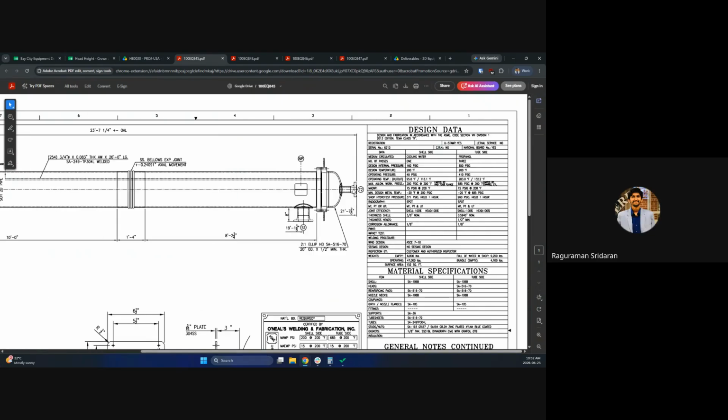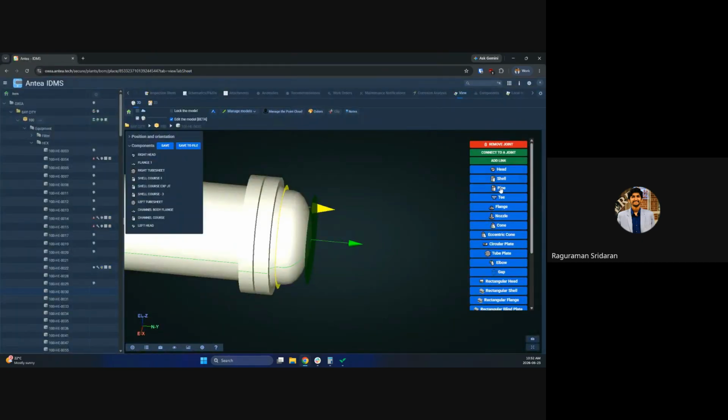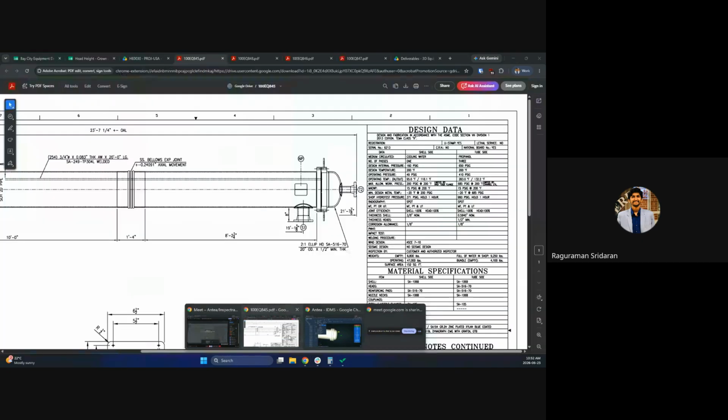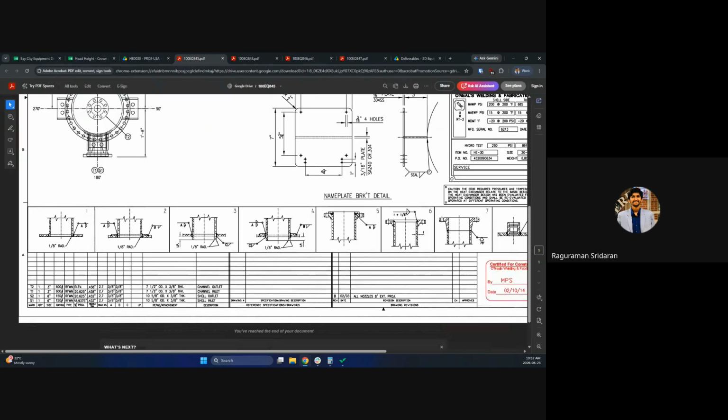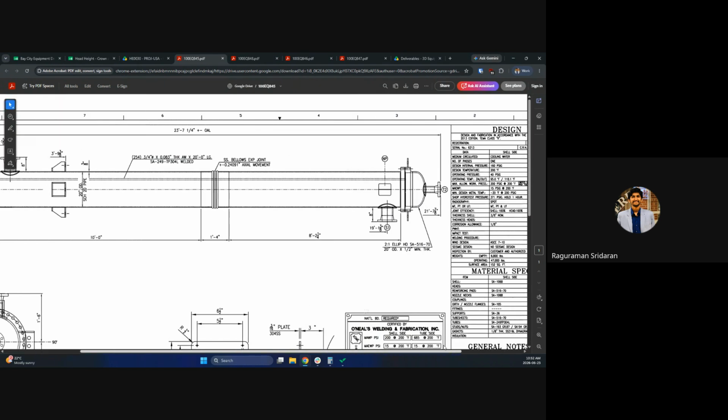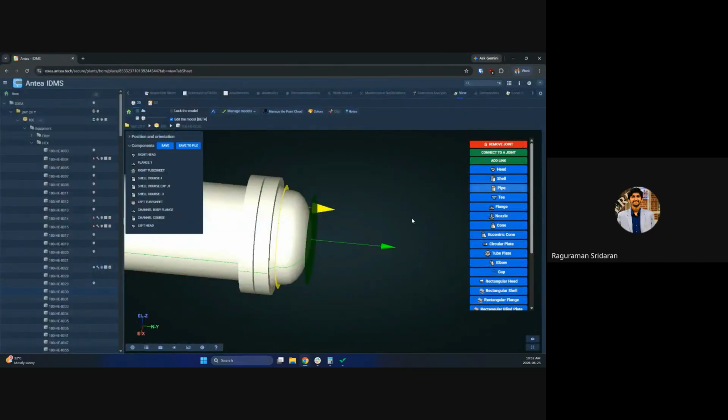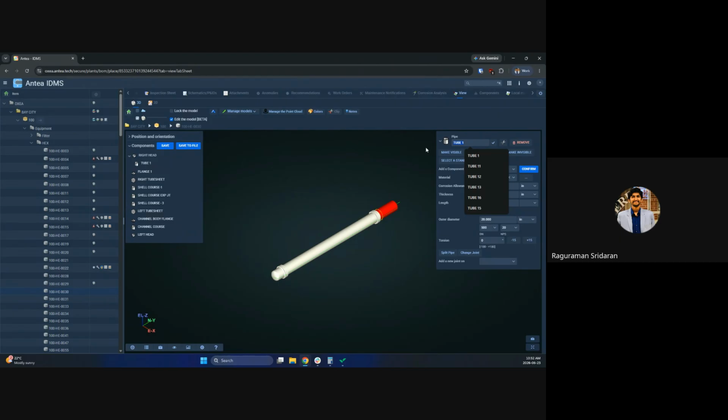So now we are going to create this flange or the nozzle. So first, how we create the nozzle is we create the neck of the nozzle and then we go for the flange. So let's say for T2, I'm just going to create the neck, and the information for the neck can be found here. I guess for T2, it's 3 inch, 0.438 is the thickness. Okay, so the projection, we need to check the elevation. Okay, so we'll select pipe for the nozzle neck, and then I say T2 neck.